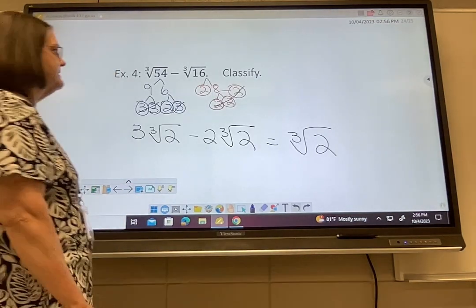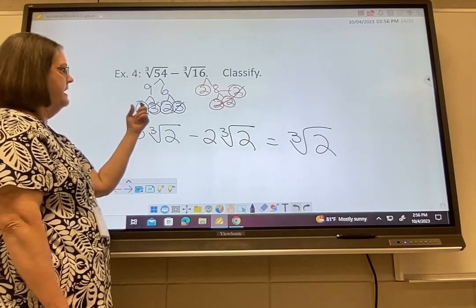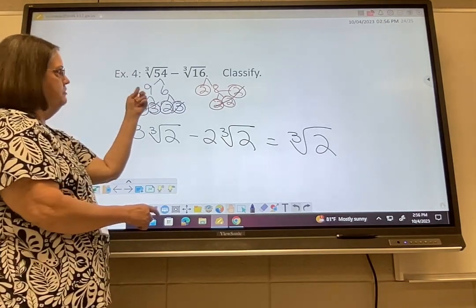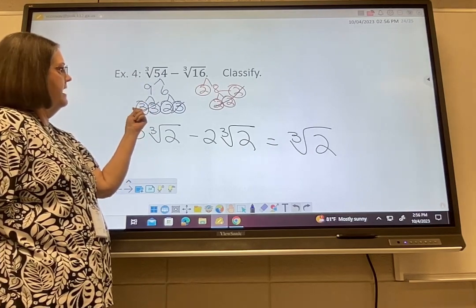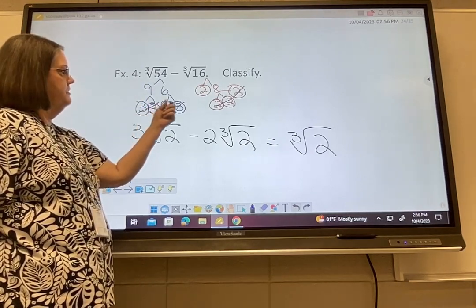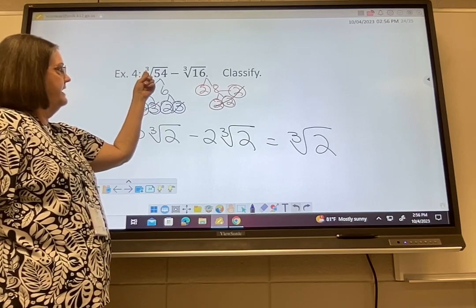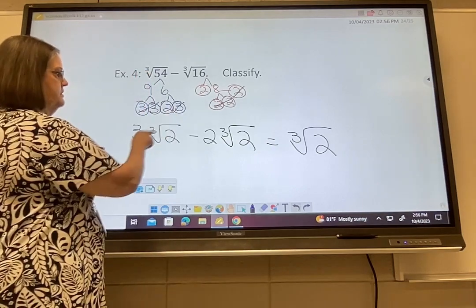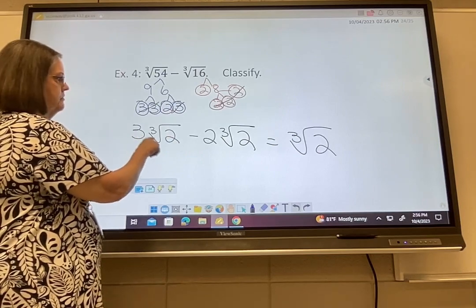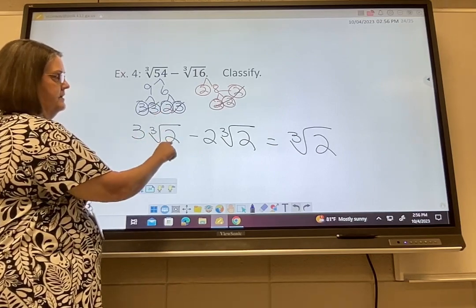All right, here's a cube root. I do the same thing. I simplify. Y'all, I went ahead. I'm not explaining what I'm doing with this factoring tree each time because you should know. All right, then we have 3, 3, 2, and 3. And this time, instead of it taking 2 to bring one number out, it takes 3. So I have 3 3's. So I'm going to pull that out. That is 3 onto the cube root of 2. That's the only thing left.